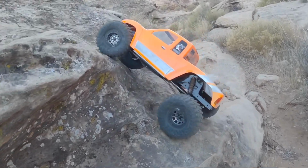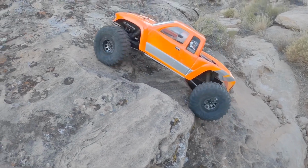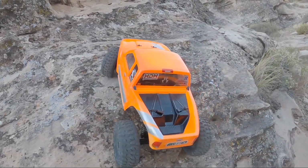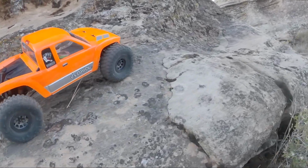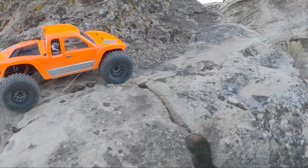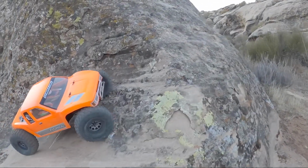So the idea with this car week is I kind of want to give you guys an update on what the vehicles are set up like. So we're going to go over all the details of the build and give a rundown on the trucks, and then we're going to post a video a day until I'm out of trucks, which should take about 9 to 10 days depending on what I've got running at the moment.